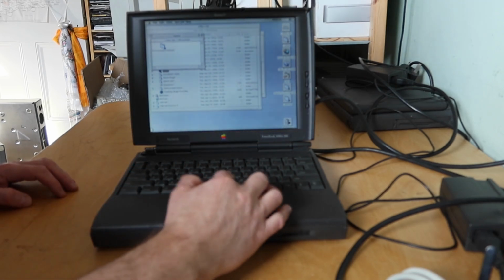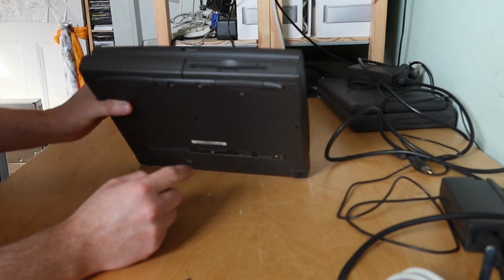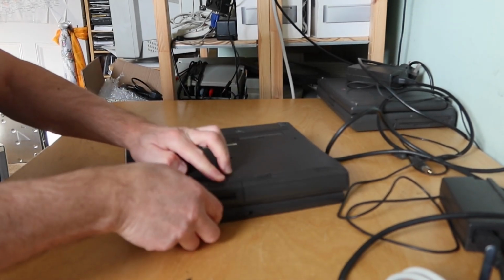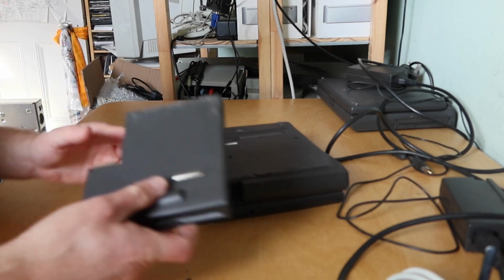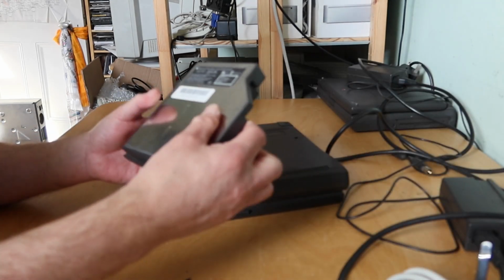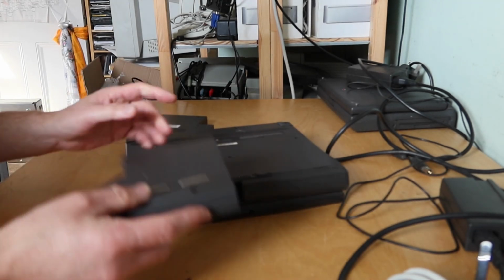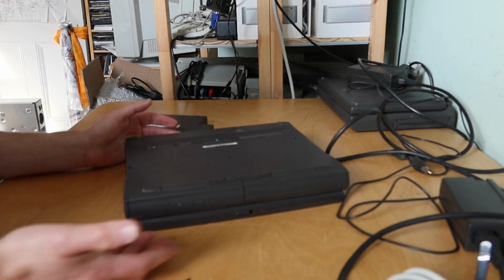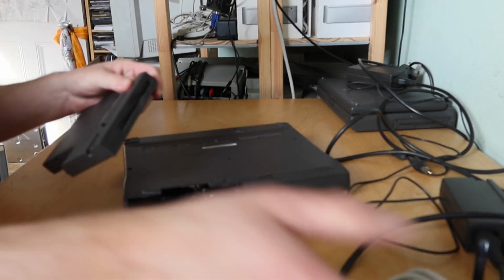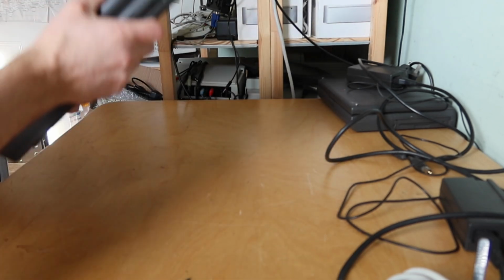So let's see what else we've got in the pile. I'm just looking at this actually. This has got the floppy disk drive in, but this is the module that's replaceable, isn't it? Let's turn it over. There we go. That's come out, and I'm guessing that's what that CD-ROM module was for. It does indeed fit in nicely. So cool. So we have a spare floppy disk or DVD module, depending on what our heart desires. Nice. I'll repair that hinge in a minute.